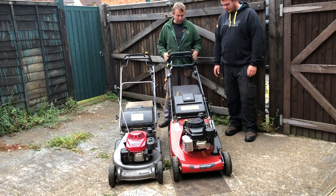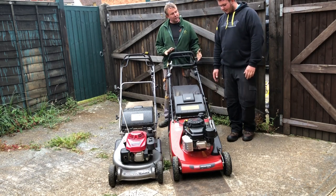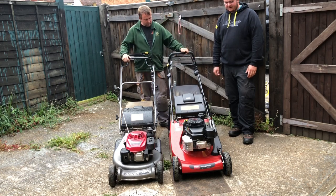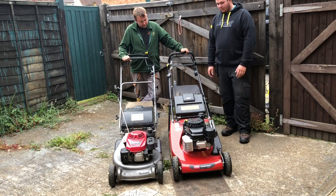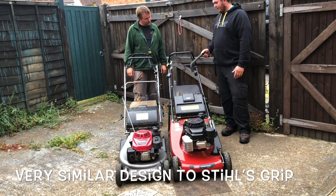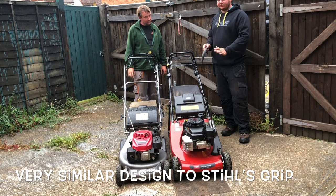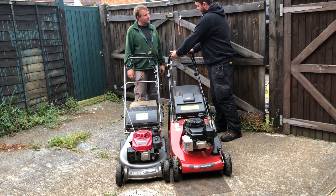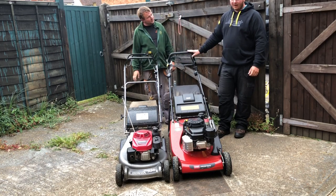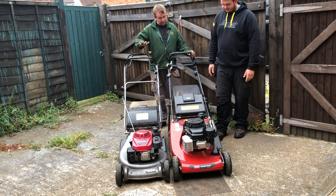You also can't fold the handles — they're much more like the Honda Pro, bolted on. They're not designed to go in and out of the van; they are meant for sport pitches, football clubs, golf clubs. But you can get them in quite a lot of vans these days. One thing I will mention is it didn't come with the grip. This grip fits all the Hayter Harrier mowers, but for some peculiar reason unknown to me, they don't fit this. And we have talked about this before — it gets worn out extremely quickly. I forget how much they were, not much. Just makes it a bit more comfortable. You might want to glue it on because if you're trying to lever it up, it can fall.